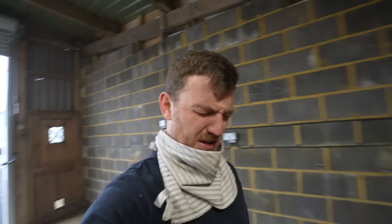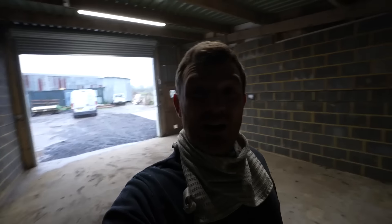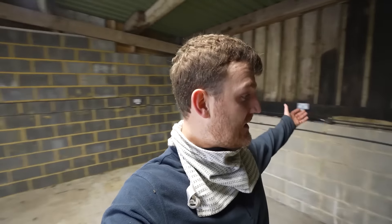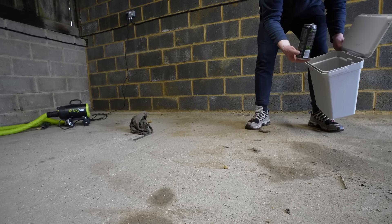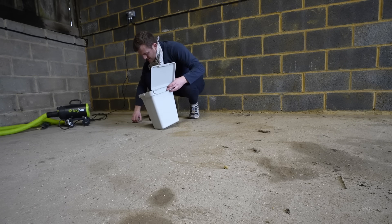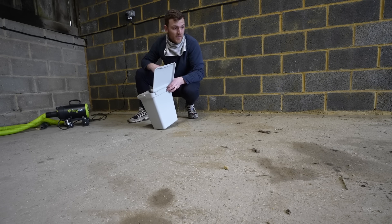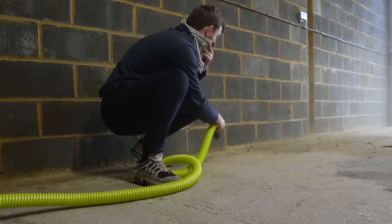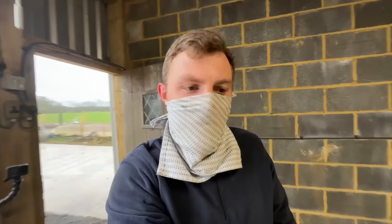I cannot express enough how dirty this unit really was. I was finding things left, right and center - I found a can of Fosters and a can of Monster. Nevertheless, I plowed on to get this place as dust free as I possibly could. I think I've just reduced my life by about 10 years. This unit has literally just been made from whatever they could find on the farm, and I'm not even bothered because I like cleaning anyway.